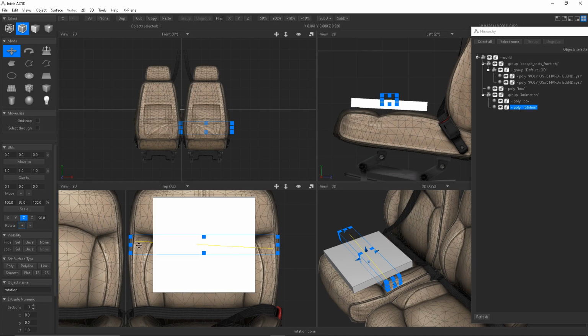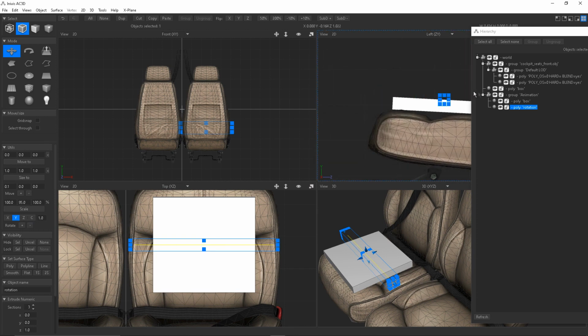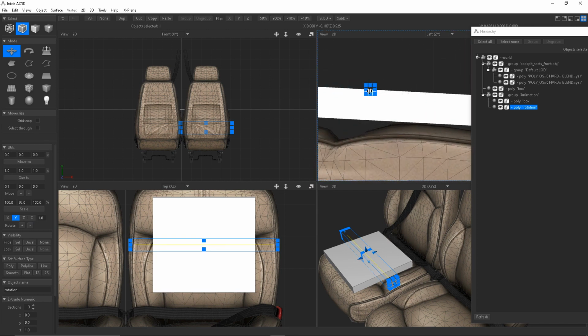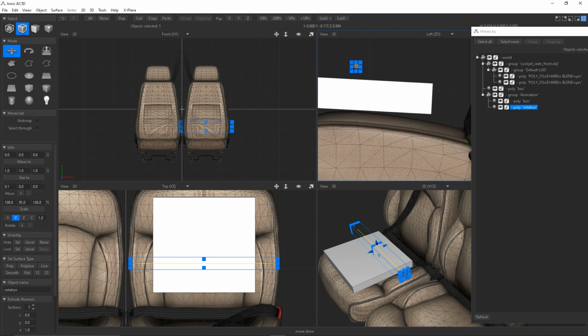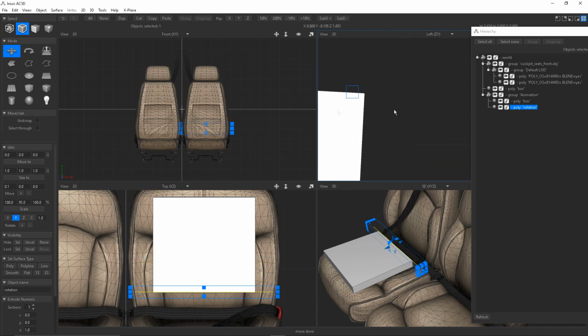Now if I look at my top-down view, it's kind of twisted, right? I need it, you know, parallel with the box. And so what I'll do is I'll rotate it on the Y a little bit until it's flat. I'll do it by 1 degree, and I'll just click, click, click, until it's flat, right? Now it's flat. Now I want to position it on that corner, right? If I don't position it on that corner, it won't quite work right. So I'll just take it, I'm putting it as close to the corner as I can.